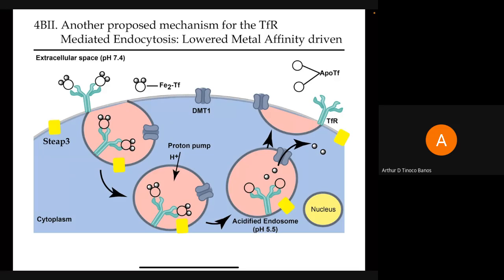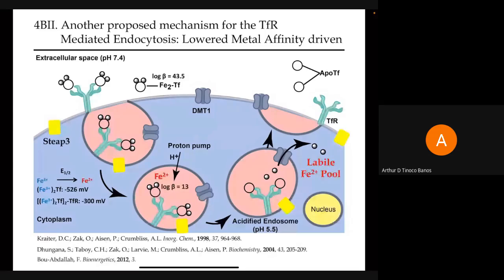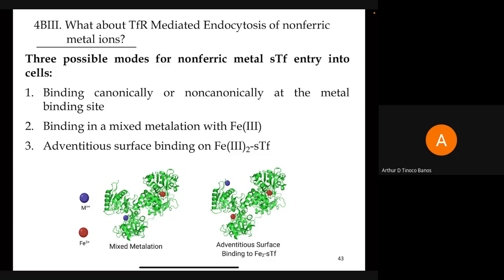Right, so here's just the visual to help us to see this. This idea of a reduction of the metal when bound to the protein already, and that is enough to then release iron as iron 2 plus, and then out into the cytosol. All right, so that is a proposed mechanism. Again, there is no true agreement between one or the other. I would say that there's probably a higher agreement for the first pathway than there is for the second pathway, just given the nature of where this interaction between the iron transferrin, transferrin receptor and the STEAP3 protein might be possible. Okay, so I'm going to skip over this.